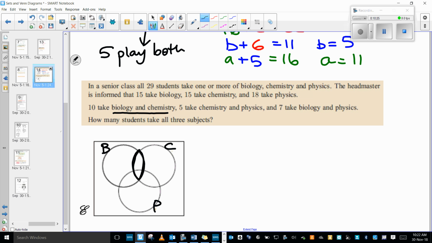Okay. But the key here is that they've told you that there are 10 in total, and that's the mistake that people make, and that was the mistake that Emma made with the earlier one by just thinking that it was the just section. Renee? So if it's only bio and chem, is it like just the top part of that? So if they had said only biology and chemistry, then it would be that bit. But it doesn't say only biology and chemistry, so that's why it's all of this bit.